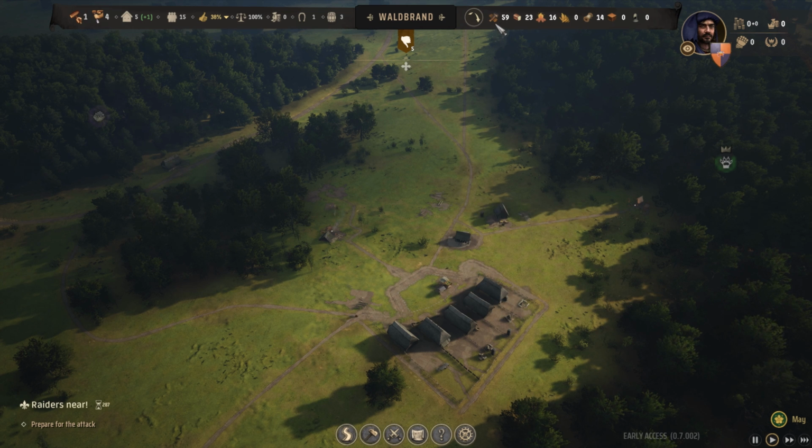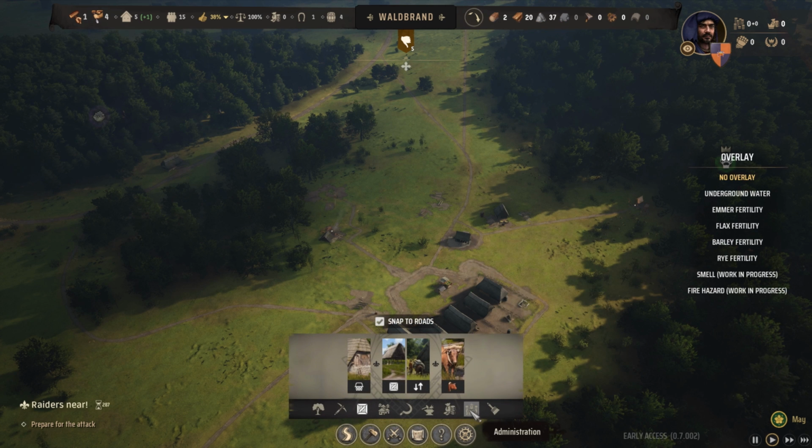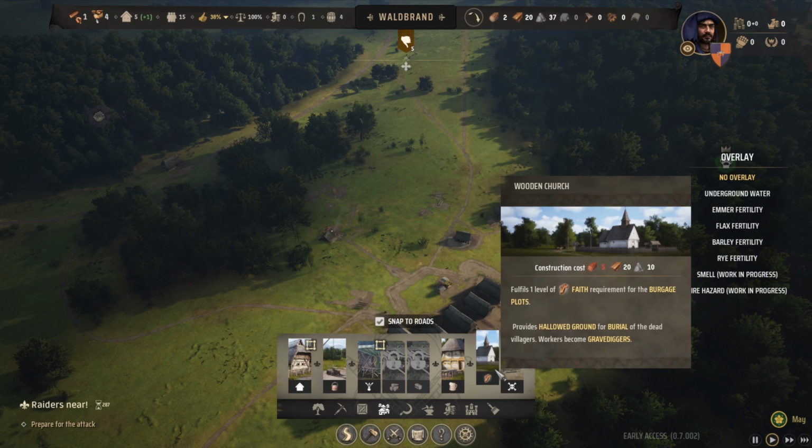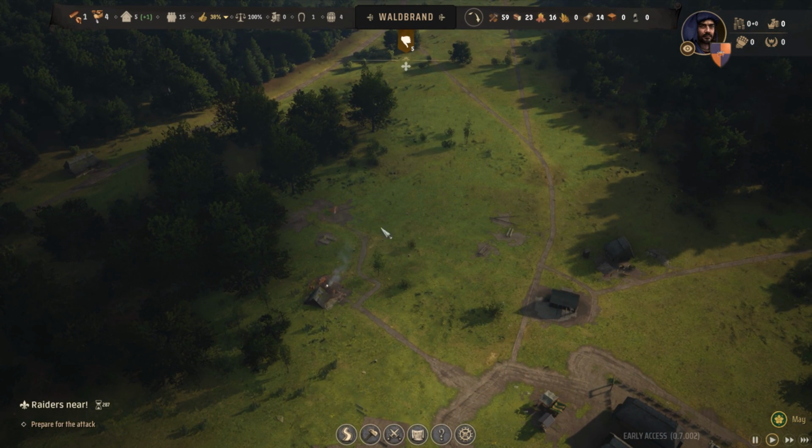I'll just take a drink of water. Our next step after that will be we need to get more timber. I think we need 5 timber for a church. So once we've got all of this stuff constructed, we can do that.